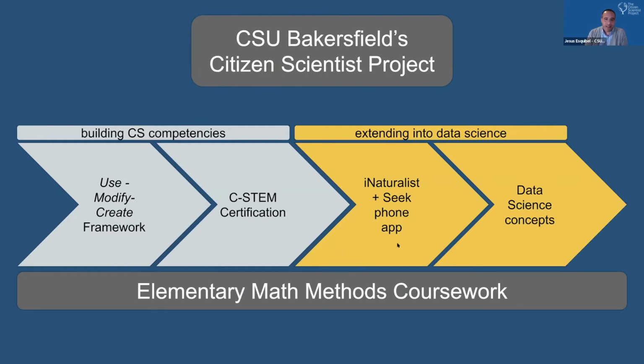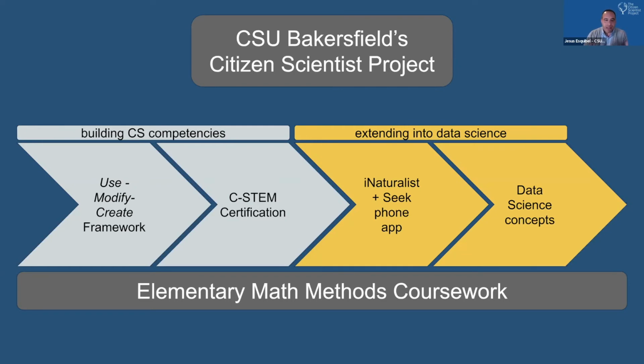How do I connect this to data science? How am I using data science in my math methods coursework to introduce this idea of C-STEM with data science thinking? Like Dr. Beck had mentioned, she used the marine tracker. Well, I've used what's called the iNaturalist program, and it's just a cataloger. You can use your cell phone to take pictures, and you can upload observations of different flora or fauna that you find out in the field.